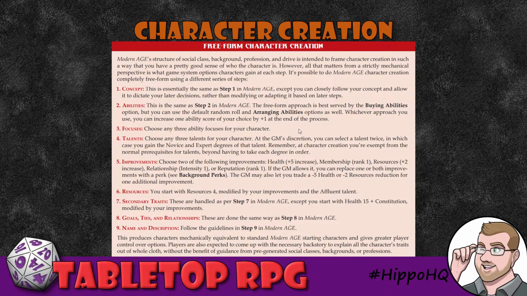This one, because we actually know what characters we're making, the SG1 team, we are just going to choose them. This gives us the concept. Well, we know exactly what they are going to be. It's going to be the SG1 team. The abilities, we're going to use the freeform, which gives us 12 ability points to put into the 9 different skills.